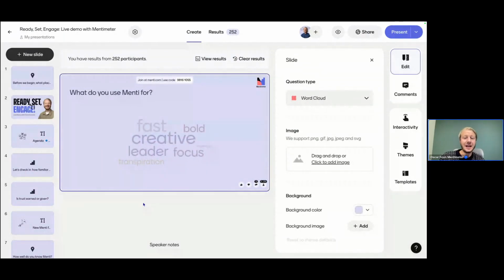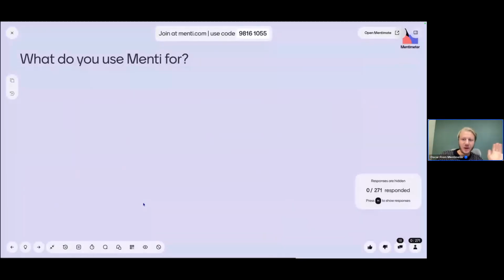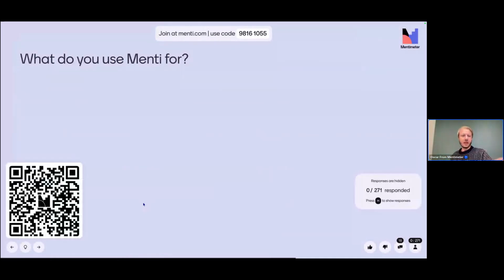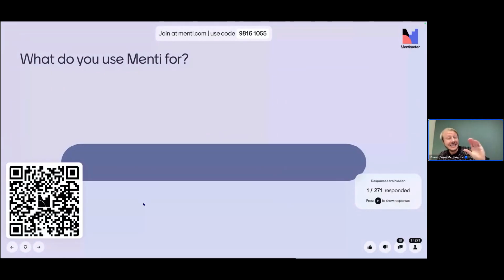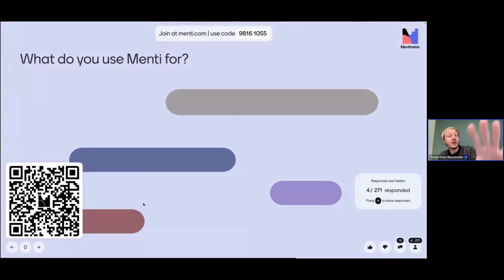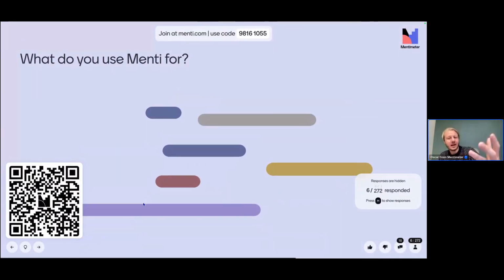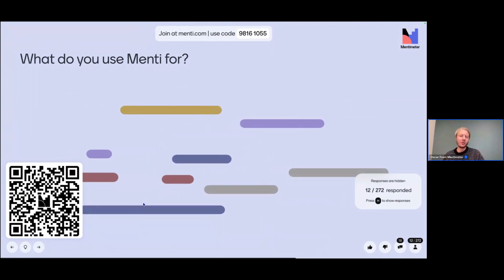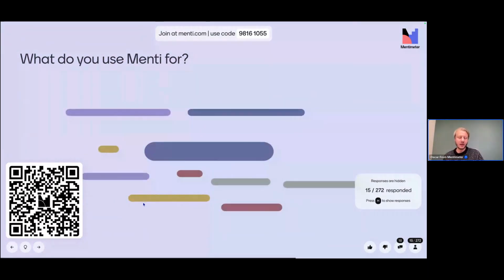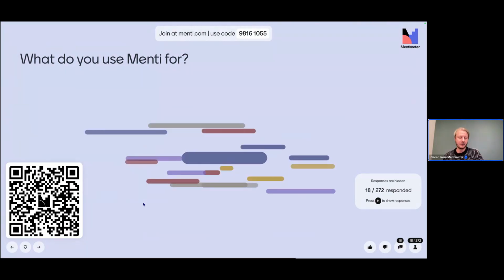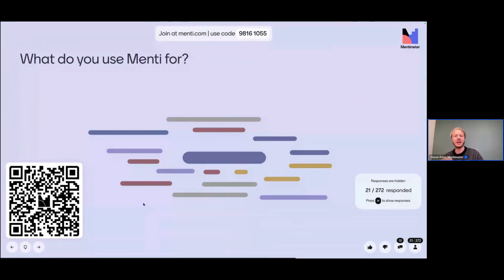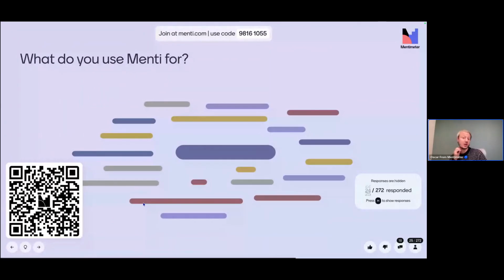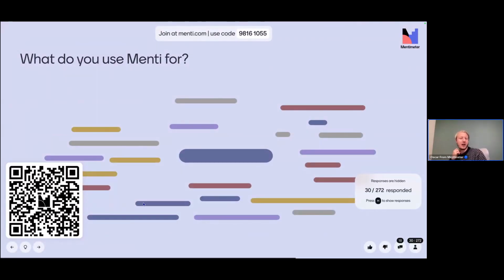In this case, I think it would be great to hide the responses. So then everybody in the room, if you want to vote on this just to show, you can then add in your answers, and I see that answers are coming up, but I don't know what they are. And this gives the audience time to just take it easy, write at their own pace. And then they submit, and then I need to wait until I'm ready to show again.